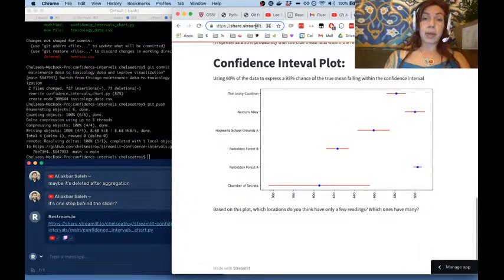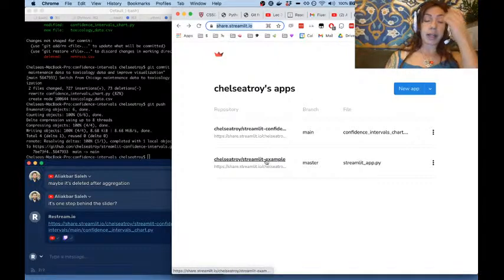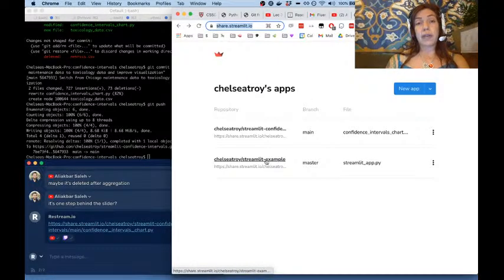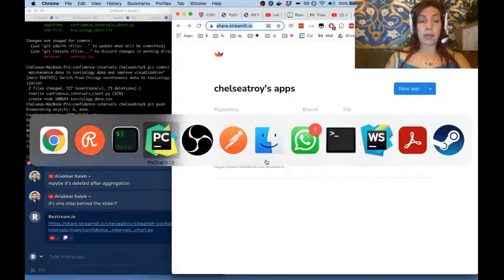So the way that that looks on the back end is that I have this list of apps, right? So I've got the Streamlit example. Streamlit will provide this for you, and what it will do is fork a repo to your GitHub account that demonstrates exactly what the format needs to be, which is effectively a Streamlit script at the root, and then there can be some other files in there to support it if you like.